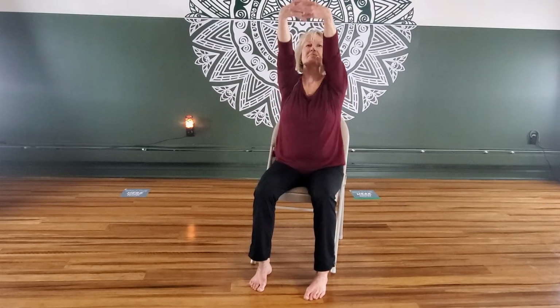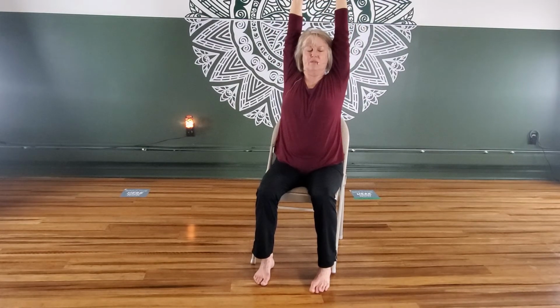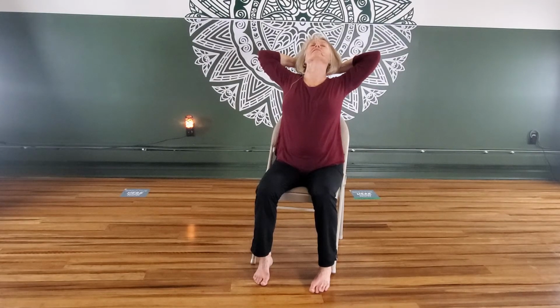When you come up this time, turn your palms toward the ceiling. Feel the stretch on the inside of your wrists. Now move your palms behind the back of your head. Let your head rest back into your palms so your face is turning toward the ceiling. Take a deep breath in and out. Bring your head back up. Release your arms.